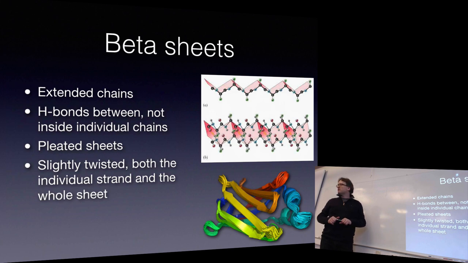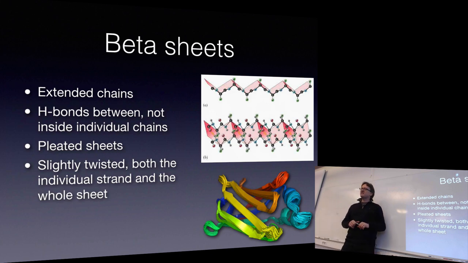So already now I will spill the beans, because beta sheets have one nice property: every second amino acid is going to point down, and every other amino acid is going to point up, down, up, down, up. And this means that you can create something. What if you pick odd amino acids to be hydrophobic and even amino acids to be hydrophilic? You're going to create a sheet where you have one hydrophilic side and one hydrophobic side. And that is virtually impossible to do with an alpha helix.